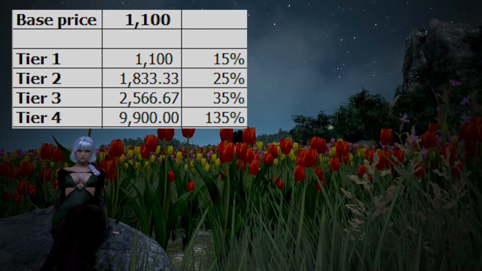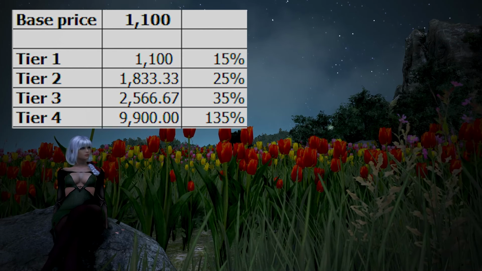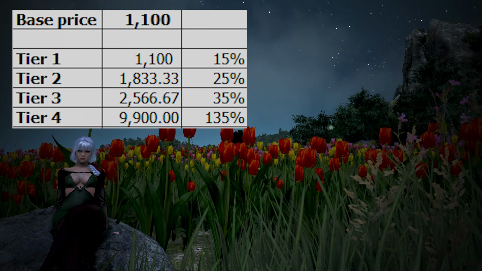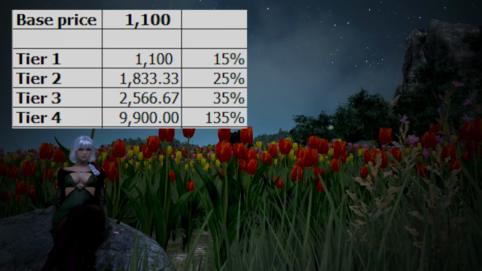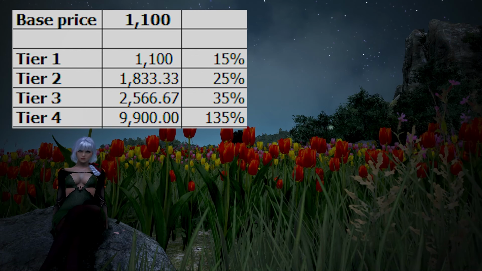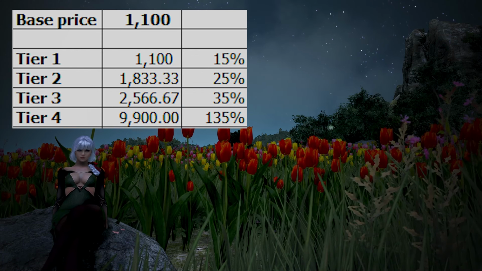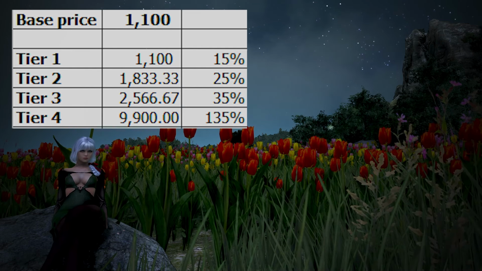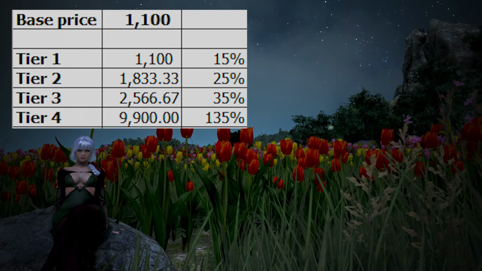Tier 3 pets give a 35% chance to get tier 4 when combined with another tier 3, so its worth is about 2,566 pearls. If you guarantee a tier 4 pet, it costs a total of 9 times the base, so 9,900 pearls. There are going to be so many different ways to value pets, so feel free to get your own values, but this is just the version that I chose.